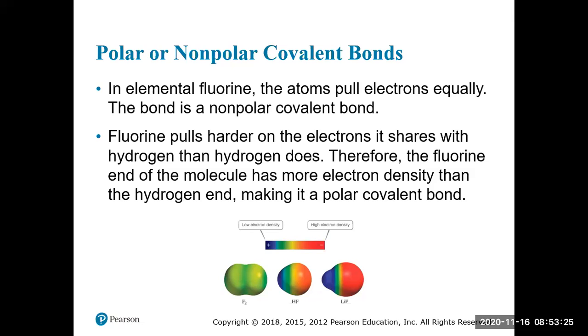So because this electron sharing is not equal, it's tilted in each case over towards the fluorine side, we say that these are polar bonds. And since these are polar bonds, and this is the only bond in the compound, we would say both of these are polar compounds. If we were going to rank these just by going by the color coding we're given, we would say lithium fluoride is more polar than hydrogen fluoride because there's more attraction of the electrons to the fluorine in the LiF than the HF.